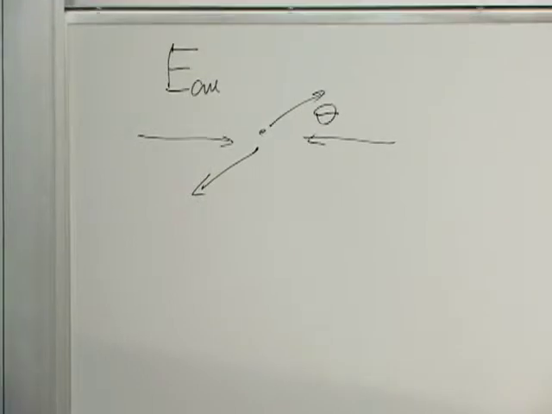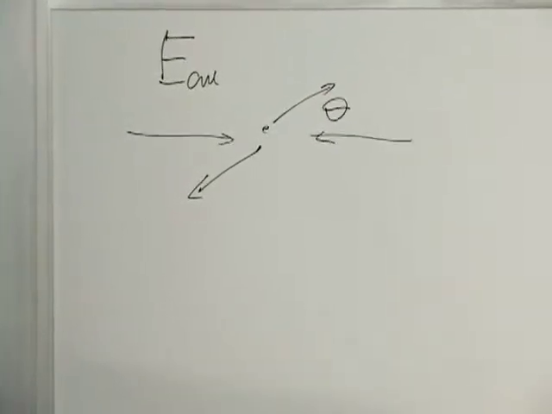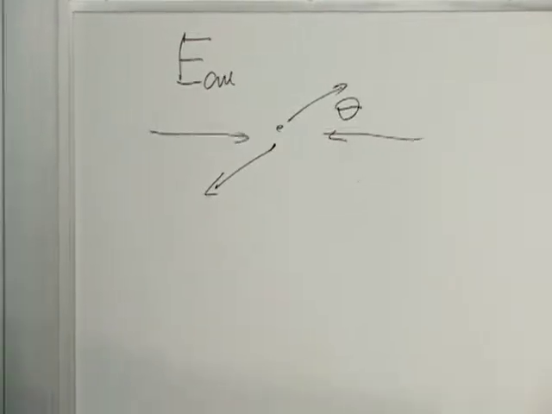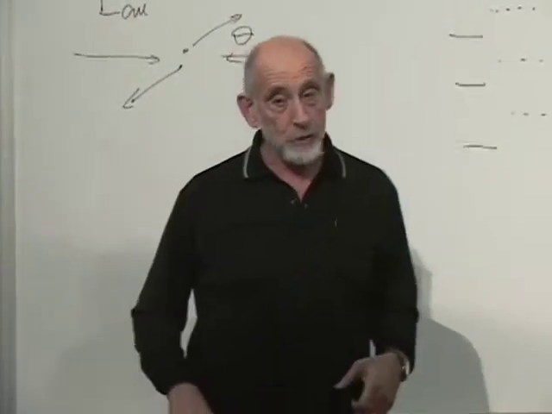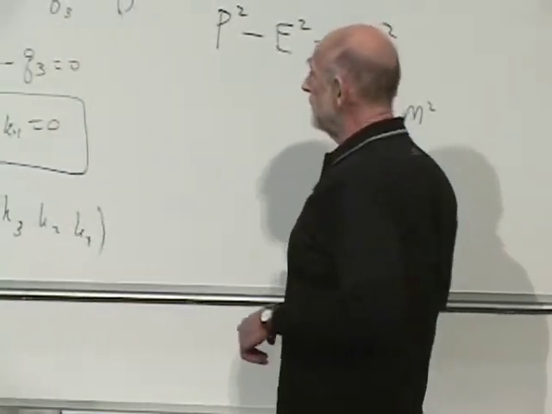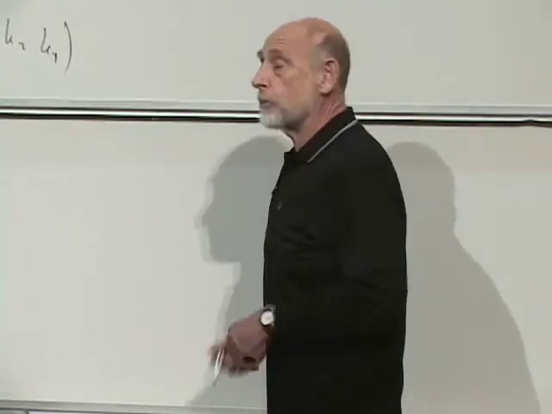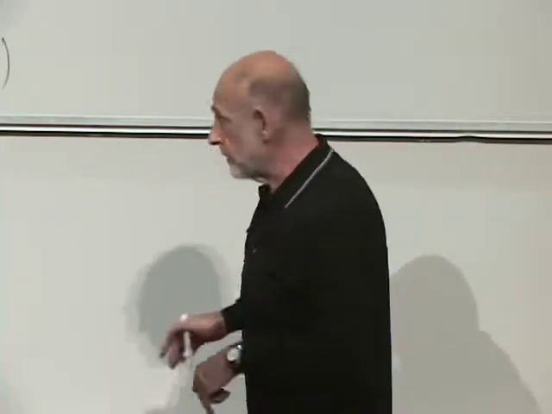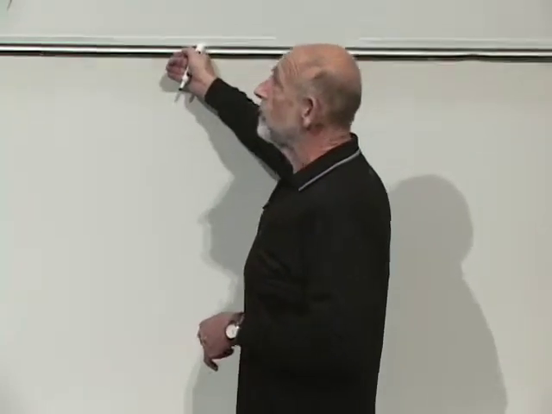So the scattering amplitude, although it's written in terms of 16 variables, really only depends on two independent variables. Those variables should be expressible in terms of relativistically invariant things. We can think of it in the center of mass, but we also ought to be able to think about it in any frame of reference. We should be able to construct 2 independent relativistic invariants which are enough to completely characterize the scattering. So let's talk about the invariants describing a scattering process.